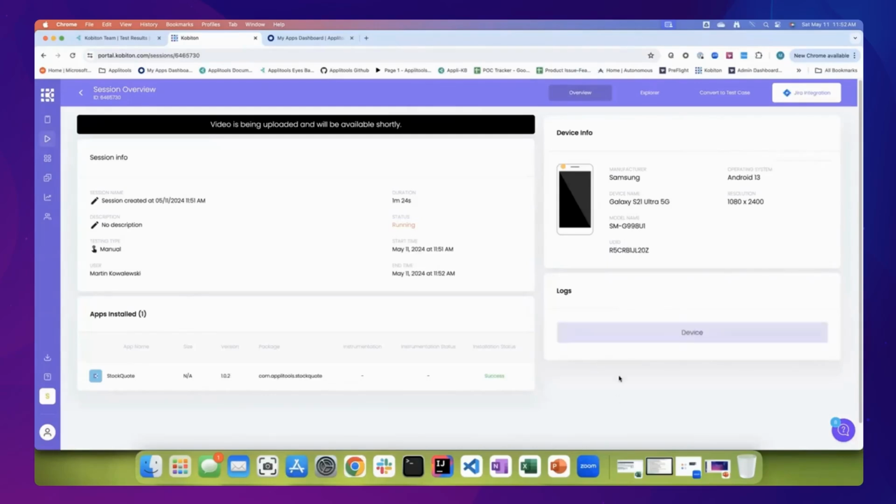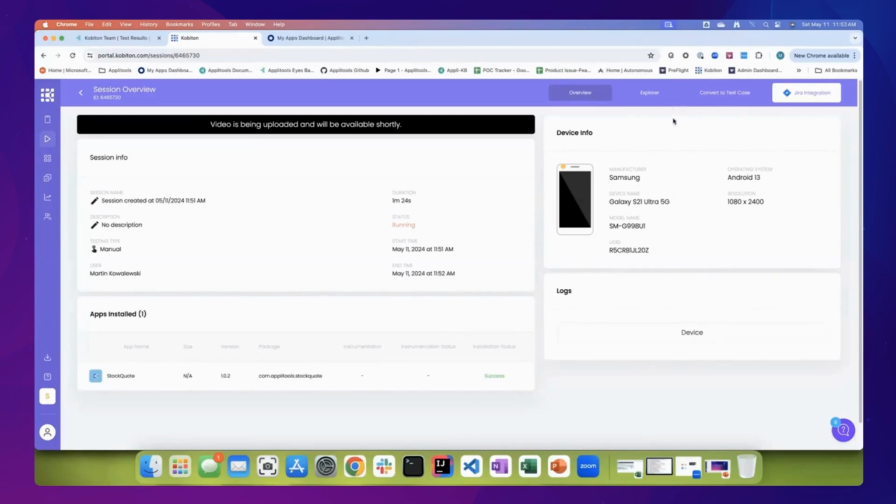We can look at our device logs here to triage it using the power of the Kobiton platform. But here, what I want to do is take that manual session and convert it to an automated script that I can leverage using Appium automation.